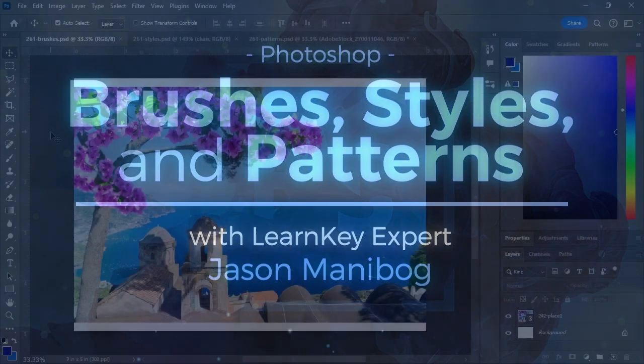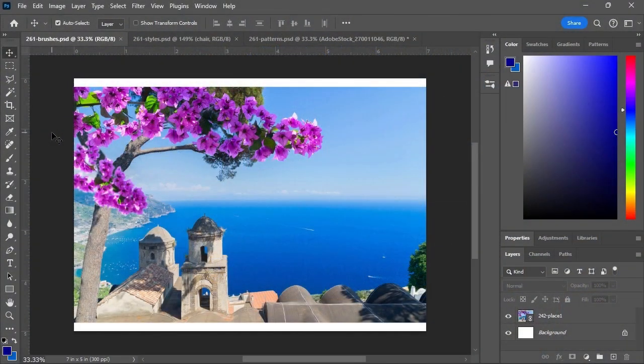With Photoshop, we can use many tools to enhance, filter, and change photos or the mood a photo conveys. Three such tools are brushes, styles, and patterns. To introduce these three tools, let's open, browse, and search libraries for the brushes, styles, and patterns included in Photoshop.